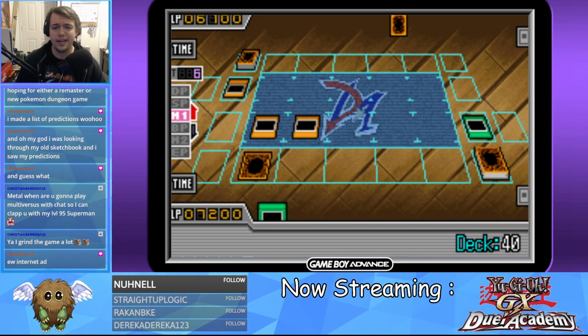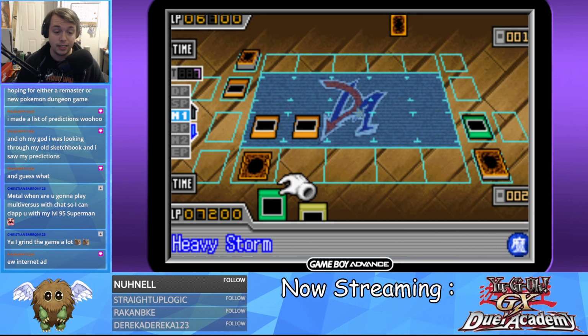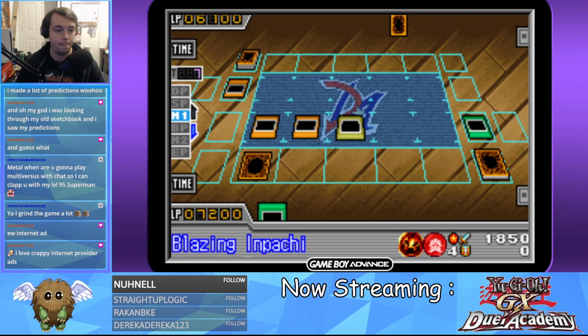Internet ads? Oh, you gotta love the ads. You gotta love the ads. I'm just kidding. We got Blazing and Ponchi. We can actually use that.